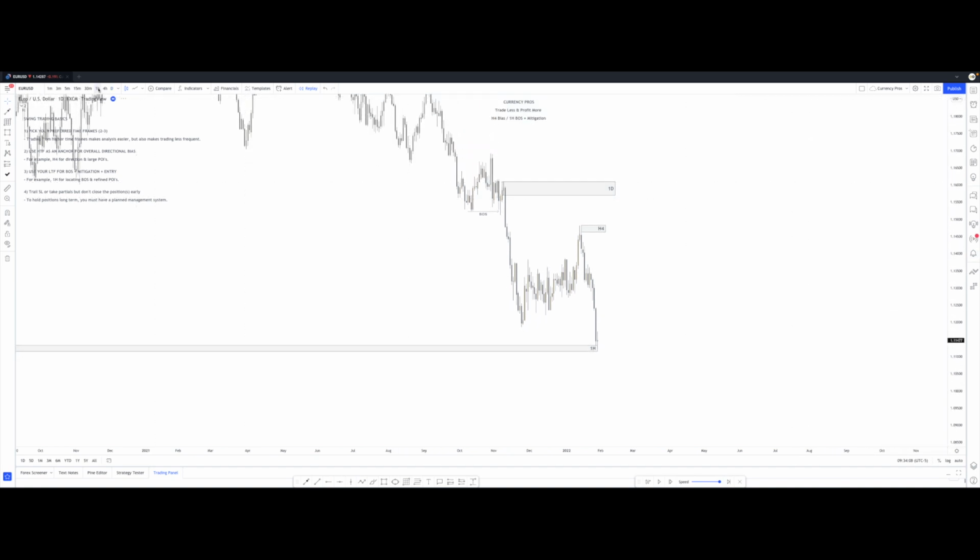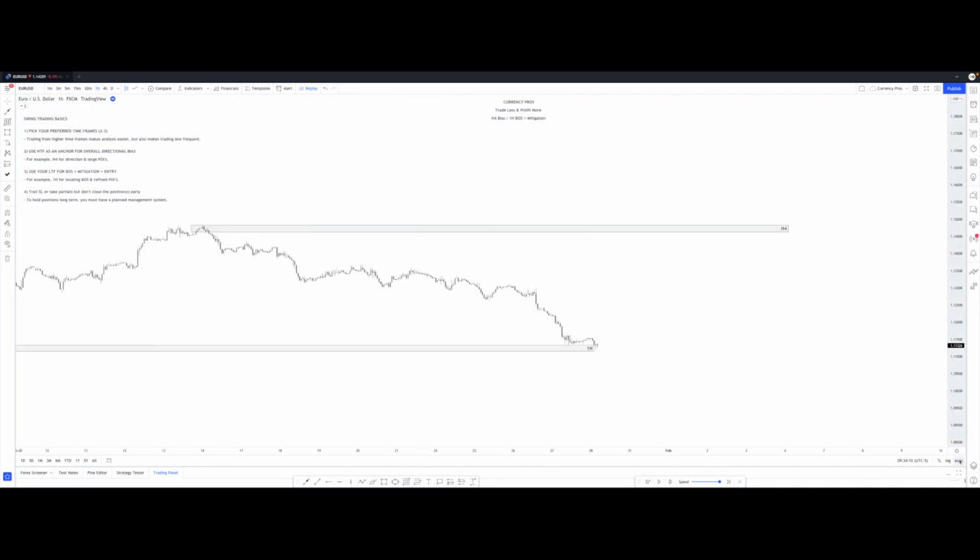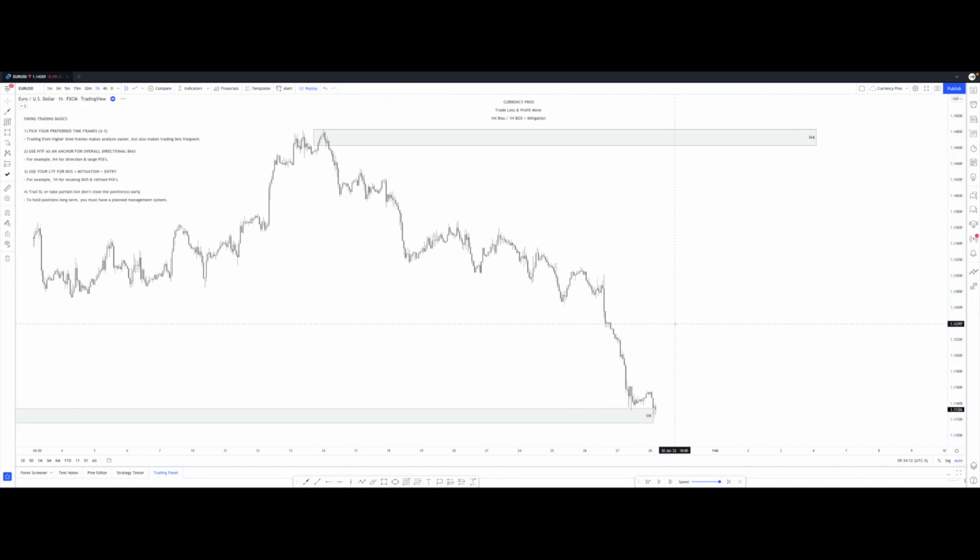So the thing is, if you're trading based off of these higher time frames, you're going to be trading less frequently because it's going to take a lot more time for price to reach your areas of interest. Okay, so just by nature, you're going to be taking less trades than you would be if you were executing on a 5-minute time frame or a 15-minute time frame, or potentially even lower than that. So there wouldn't be really intraday trading necessarily. Your trades would be few and far between, right?